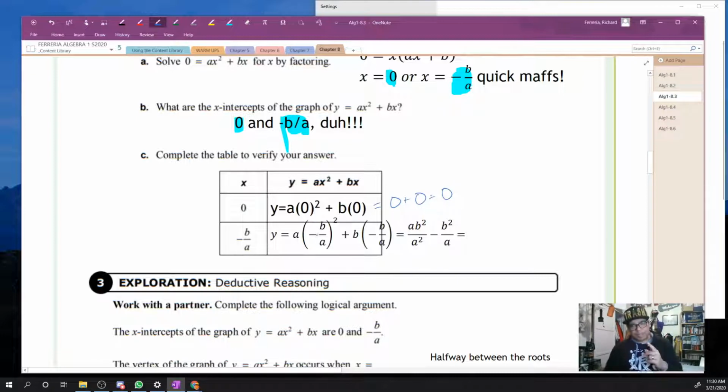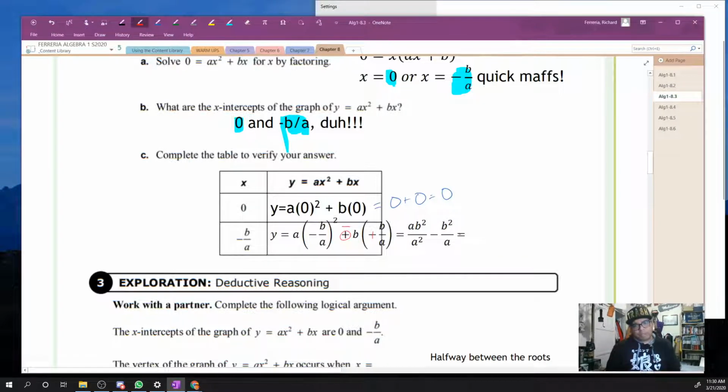How about the second one? This is definitely the more difficult of the two. We've got a negative b over 2a squared. Well, the negative times a negative is a positive. B times b is b squared. A times a is a squared. So I get a b squared over a squared. Over here I get negative because of this negative sign over here. We can do this backwards. So we got minus b times b is b squared, and well, the a just sticks on the denominator.